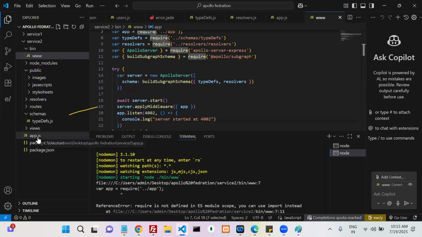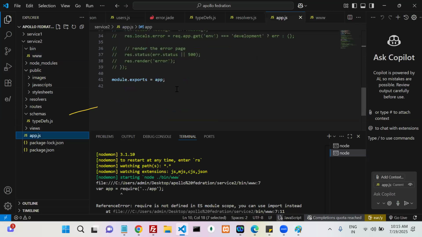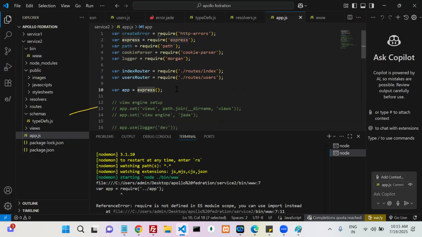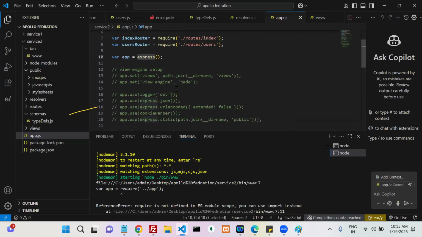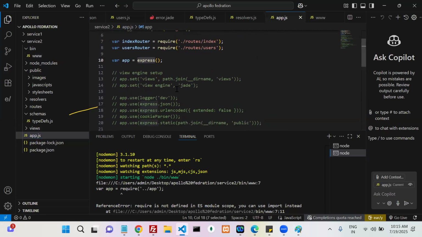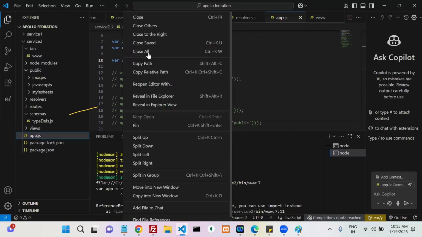The app.js, have you exported this app? module.exports app.